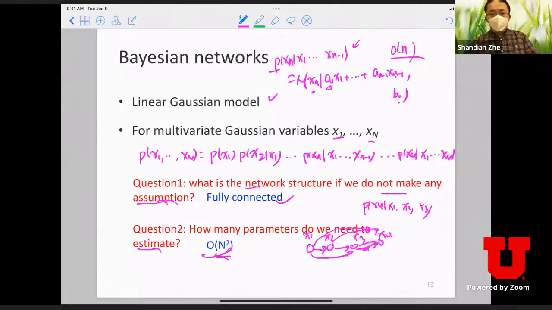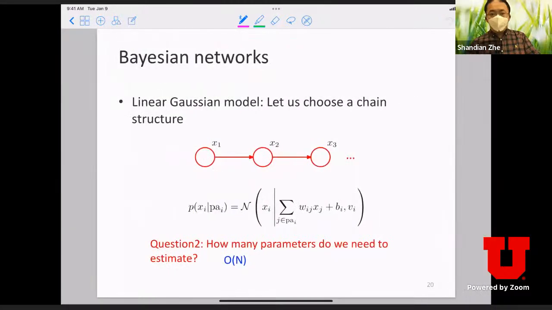That's something I'm going to talk about. If you assume this conditional distribution is equal to x4 given x3 only, then x4 is independent of x1, x2 given x3. That's conditional independence, and it is going to be reflected by the simplified structure. So if we just assume a chain structure in this sequence of random variables, and we don't add additional edges from all the previous nodes, you can see that the structure is much more simplified. And then we define our conditional probability in this way.